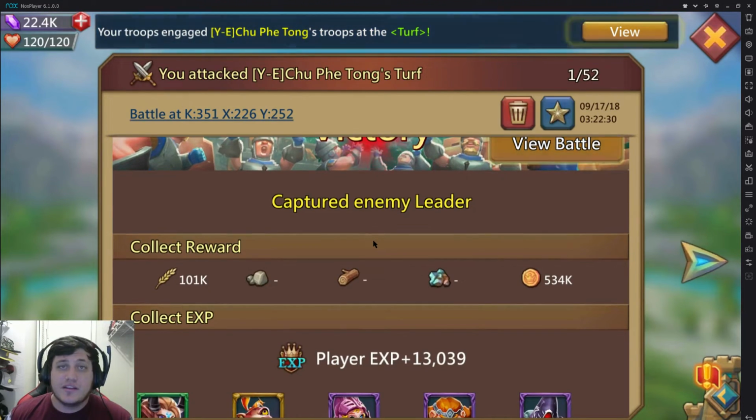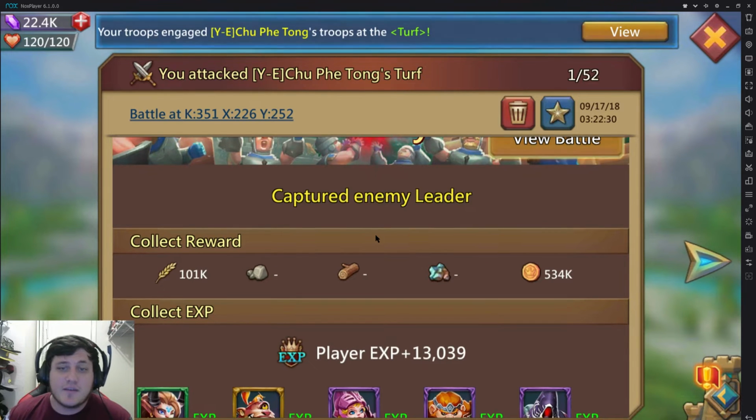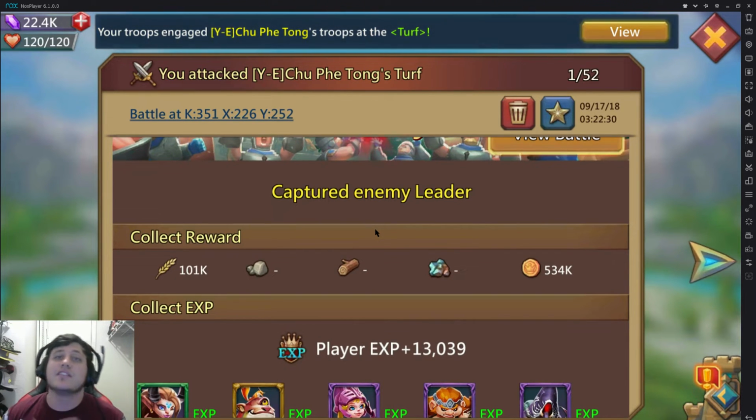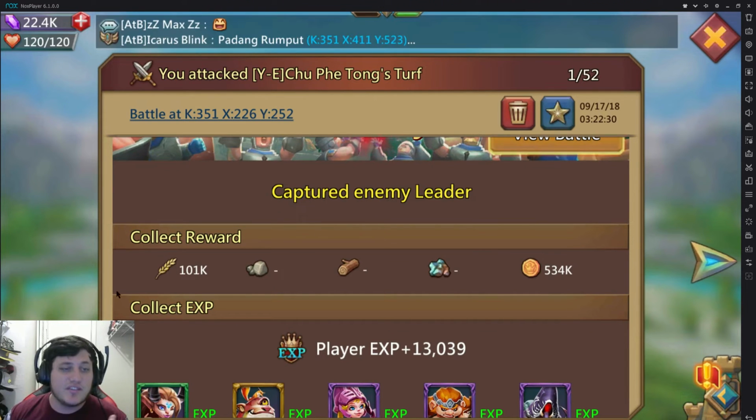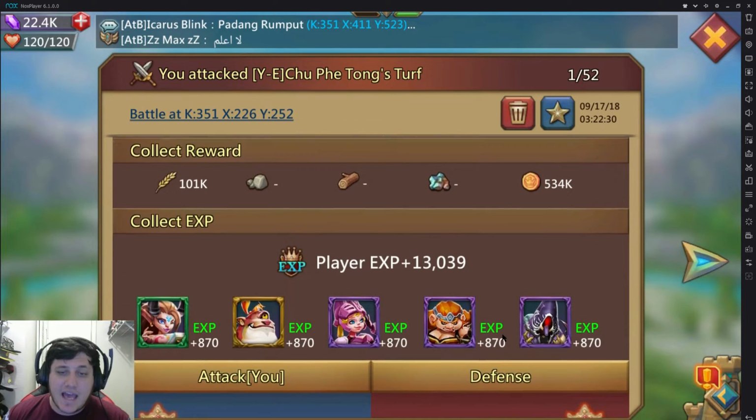So we captured their leader. That's good. That means they have no more troops left. That means the only thing left I could get out of this castle, if they had it, is more resources. Granted, they don't have any more resources. You can see that right there. I got the 100k food and the 500k gold that they had.